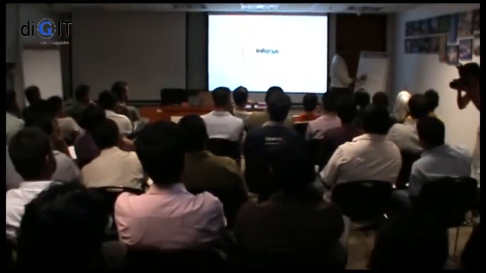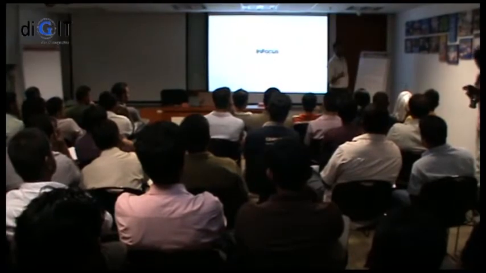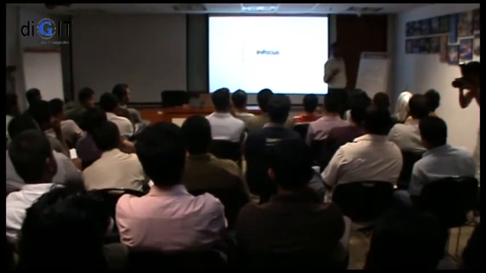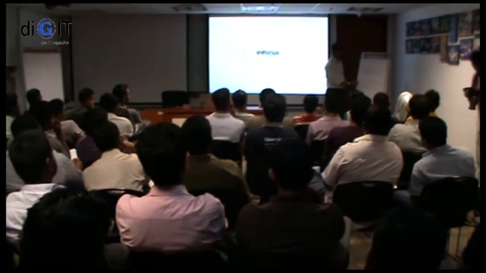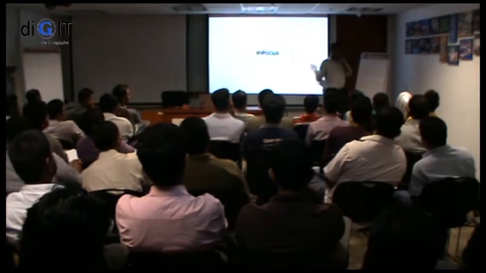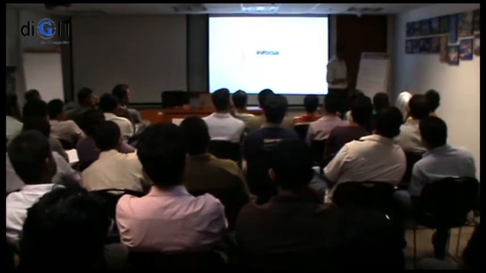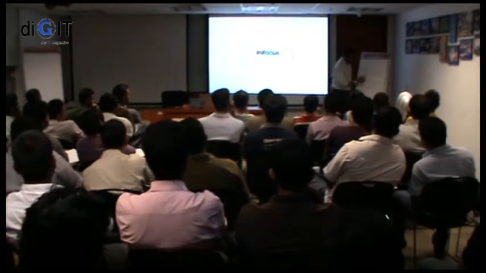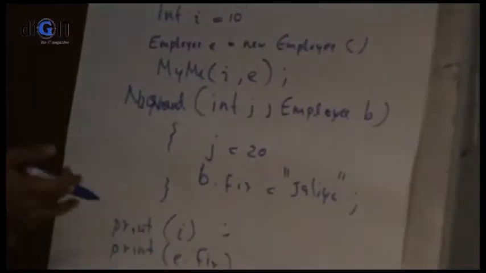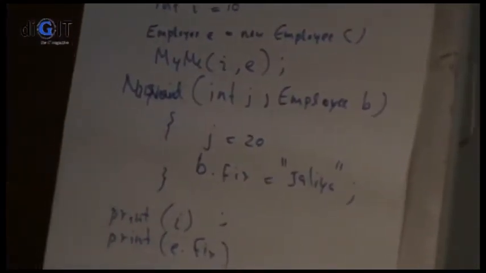The value types are basically stored in the stack, and the reference types are basically stored in the heap. This is not just related to collections, but some knowledge. What happens is when control goes to this one, j will be pushed into the stack, and once I'm leaving the scope, j is pushed out, right?